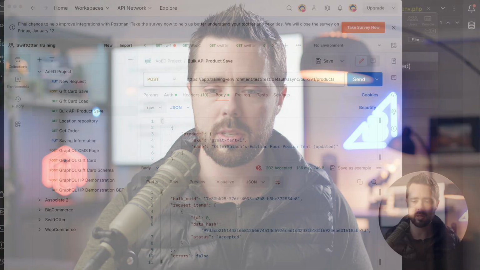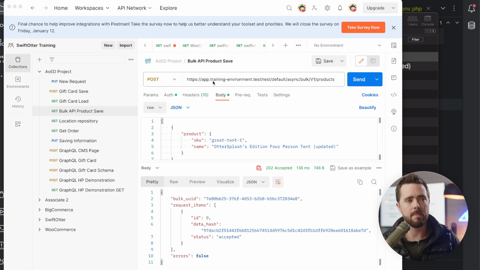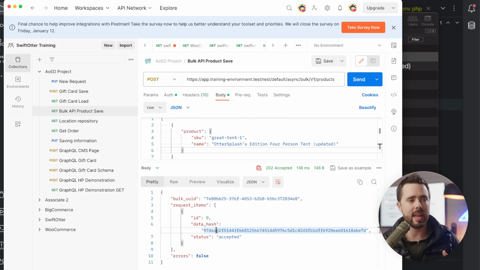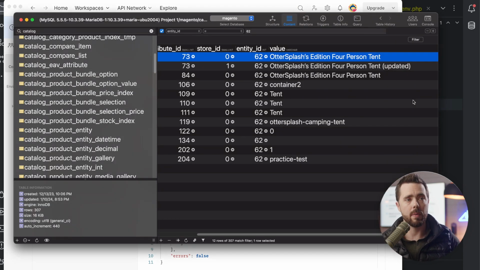Basically, the way that it works, let's jump over into the code, is I have my environment set up here, and ultimately my URL, and I have the authentication all set as well. And you can basically drop in product details here. It's a different API call, so it's not the same, but firing off a POST request, adding this information in here, we get back a data hash, and we can then ping the bulk API to see, is this job done or not? Now, as proof that it does work, I verified this in the database.